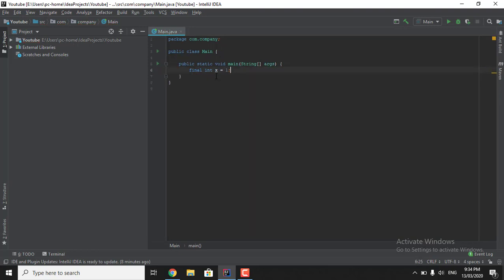Now, I know you might ask why do we need this? For example, we could say int x = 1 and then proceed in our program without changing its value. Well, the reason is that when we define x to be final, which means a constant, we're having Java assist us to not change its value as we did before. So if you forget that x is a constant, then Java will help us.